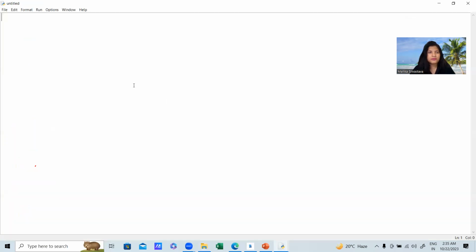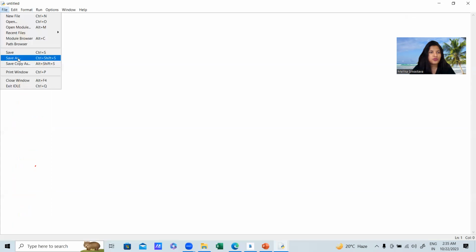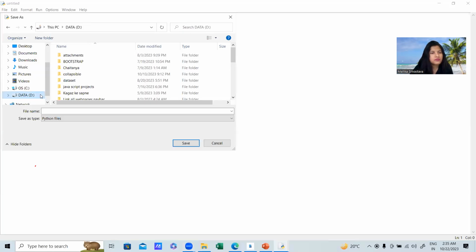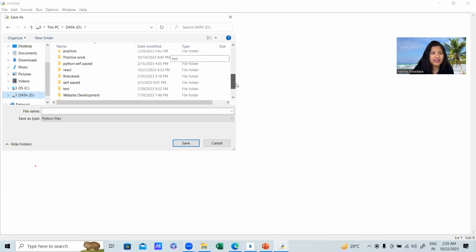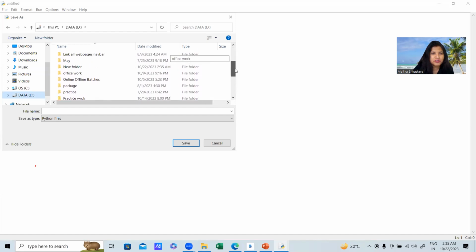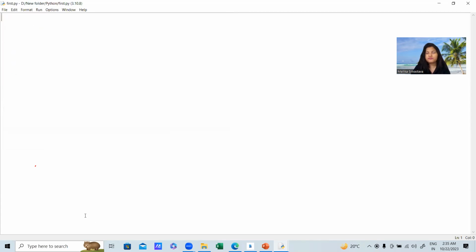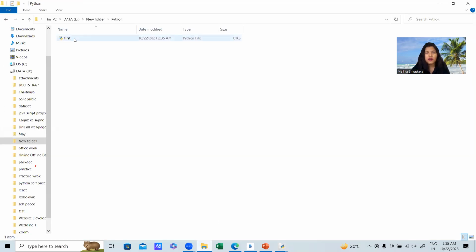So save as in D drive, in the Python folder, and name it first file. That is the Python file, save. You can see here we are getting this Python file, and you can see the icon also.